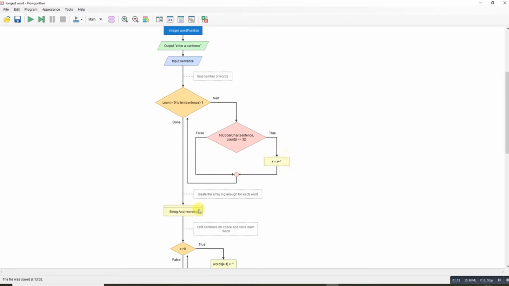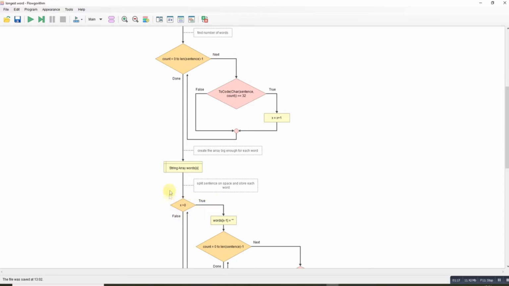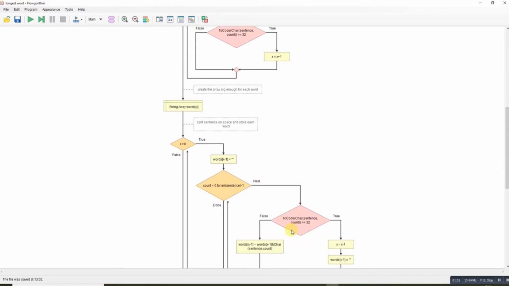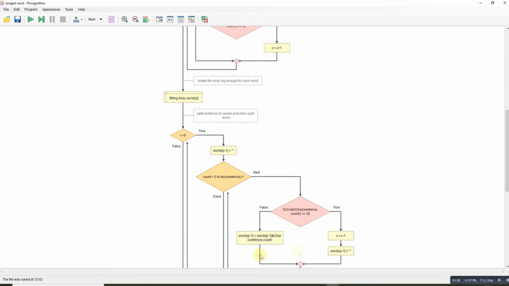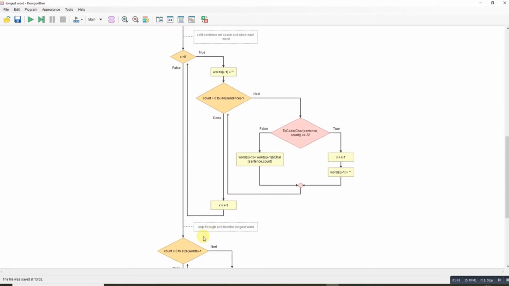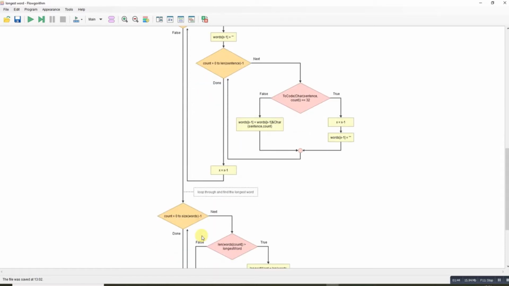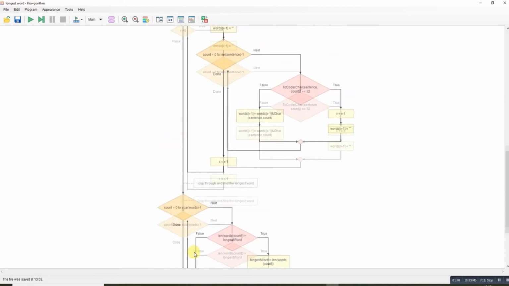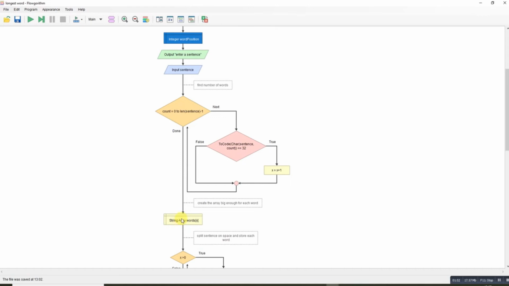I can create an array that size, one for each word, and then I've got a little while loop, starting at X, so 4 words. I'm actually going backwards through the sentence now. Set it to nothing, and keep putting in the letters for that word until you find the space again. Then we increment by 1. That'll do the next word, and so on. So by the time we've got here, we should have an array of all the words. Then all we've got to do is loop through that, identify which is the longest one, and print it out. So let's put a couple of breaks in.